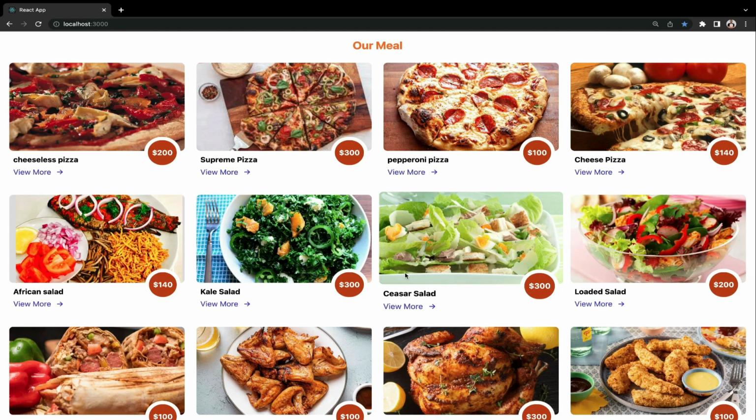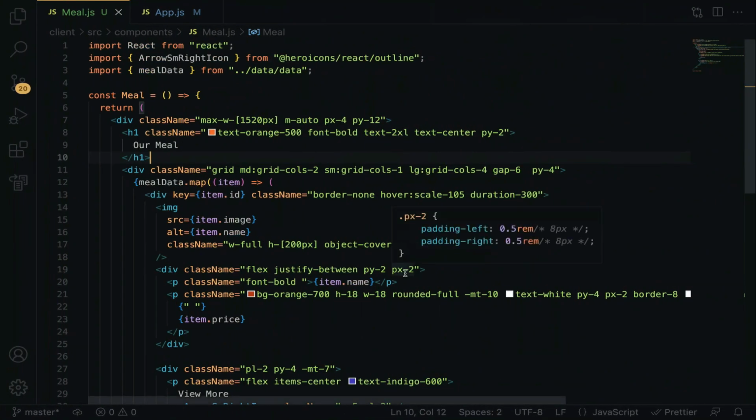Okay, now we have a very beautiful design with the items displayed on the screen. The next in line is to implement the buttons to sort the items by categories. Alright, so on click of the button, we want to sort the items by their corresponding categories. Let's implement that quickly. VS Code.